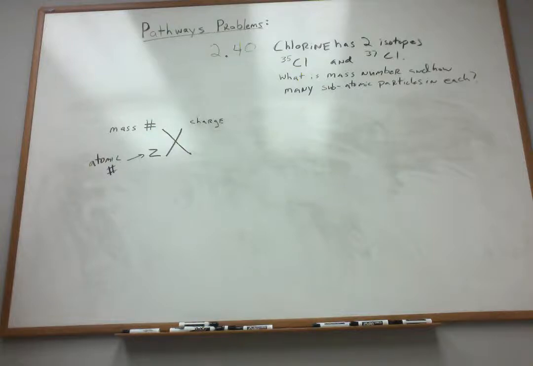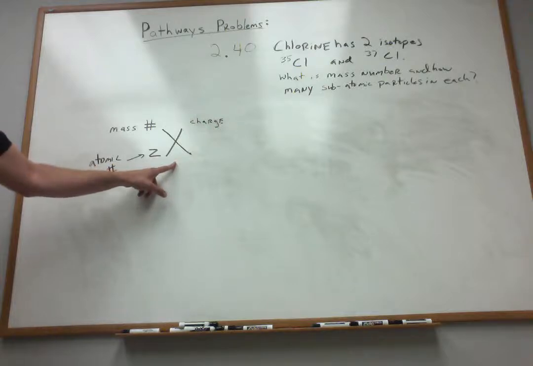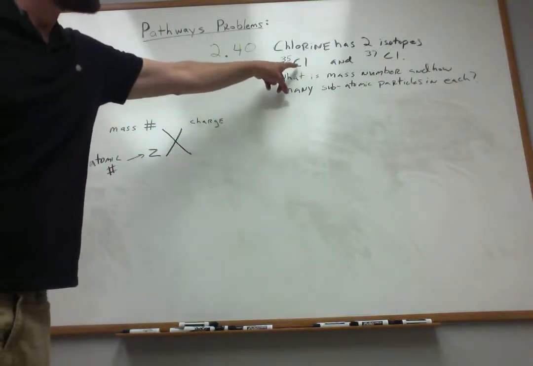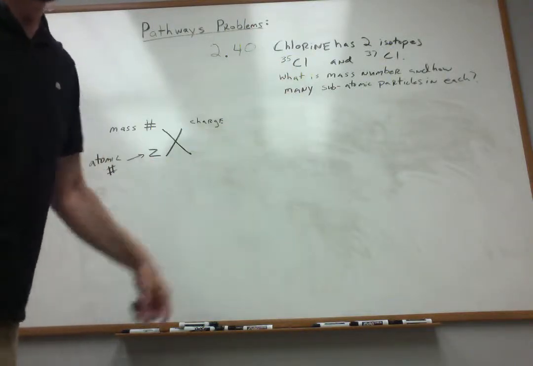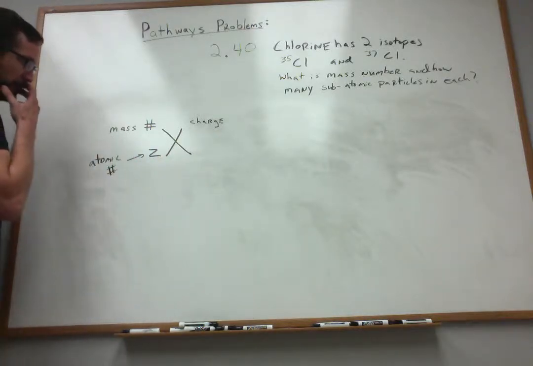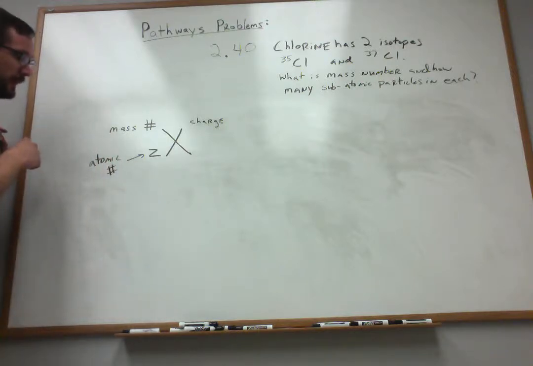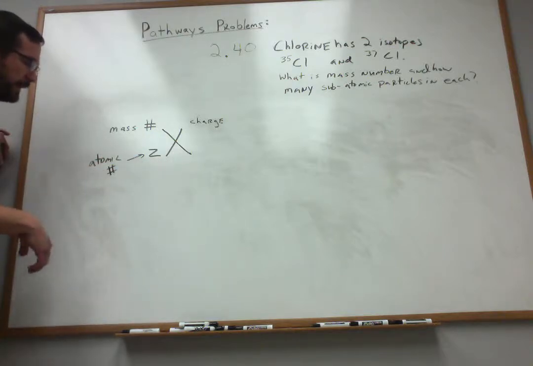The thing that you need to know, or the key bit of information, is how we keep track of all this. It's usually done through a notation that looks like this, okay? The capital X is the elemental symbol, much like chlorine is the elemental symbol here, okay? Now, to the left of the element symbol, there are frequently two numbers. So there has to be at least one written, but there's frequently two. Sometimes you can figure out the other just by knowing what the element is, okay?